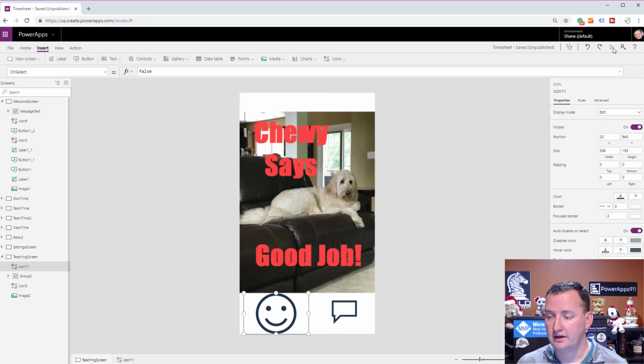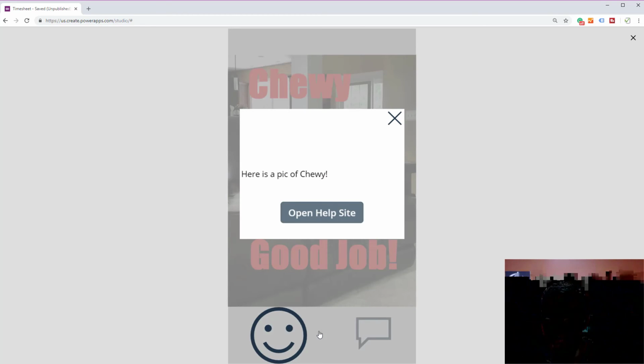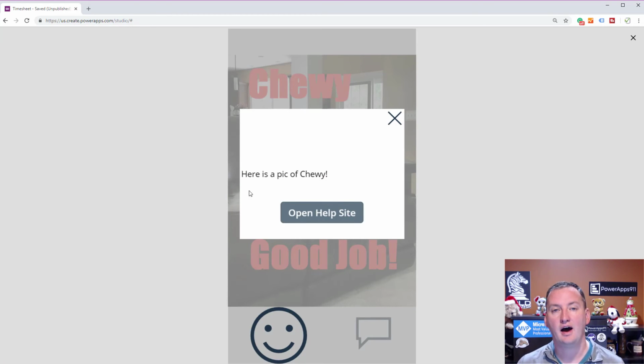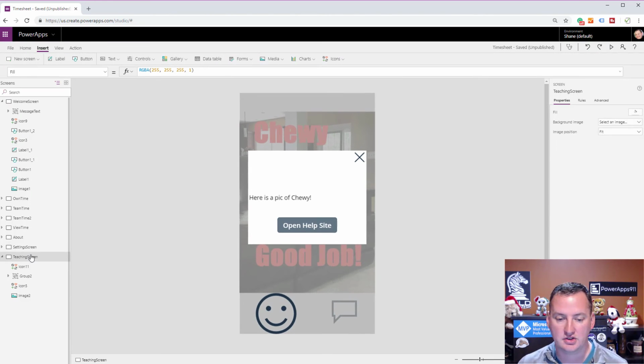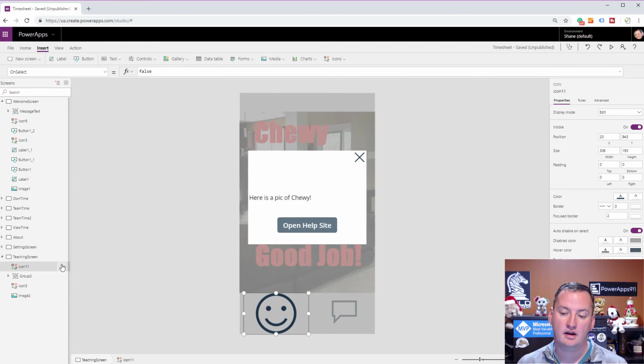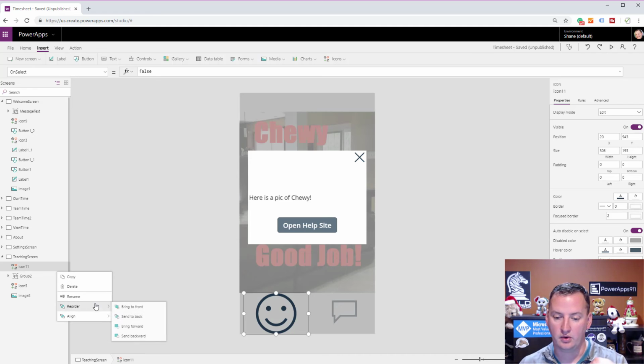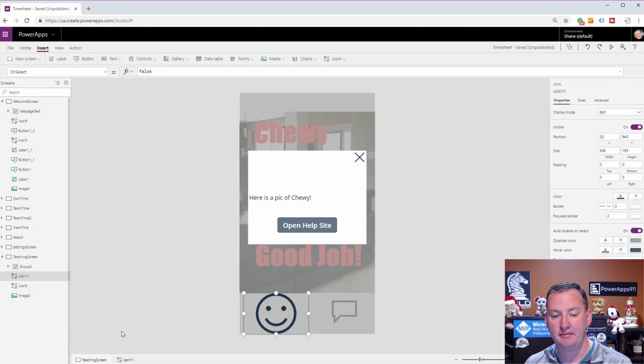So then when you do this, you're like, okay, I'm all done. But now this is actually sitting on top of your grayed out stuff. So just a reminder that icon 11 needs to be reordered and moved backwards, because I catch myself forgetting all the time to make sure that the pop-up is at the top of the screen, because this is the order things are laid on the screen. All right? So that's the basics of how this works.